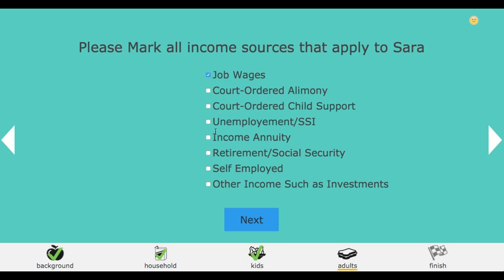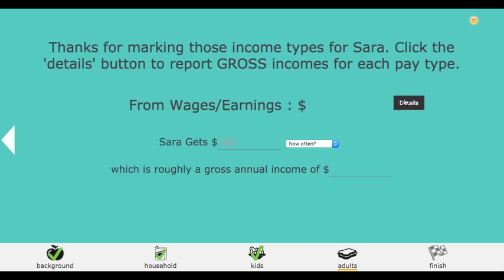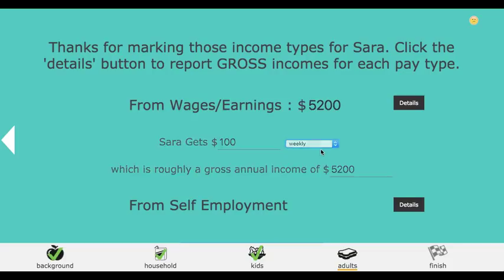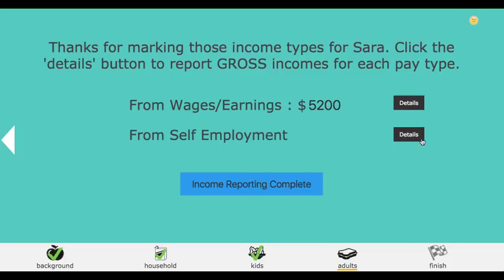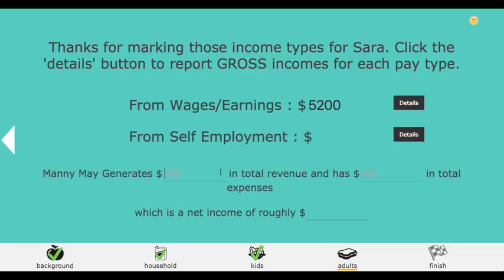We'll also say that she's self-employed. Just to mix it up. Say the same thing here: 100 weekly, and from self-employment, $1,000.